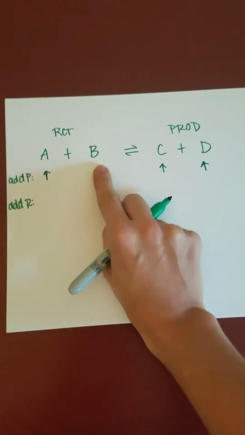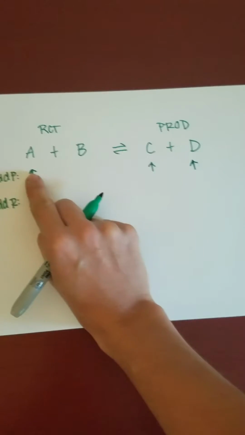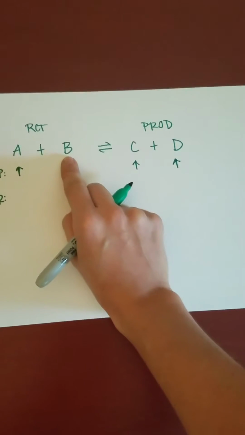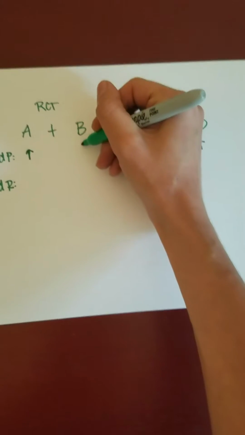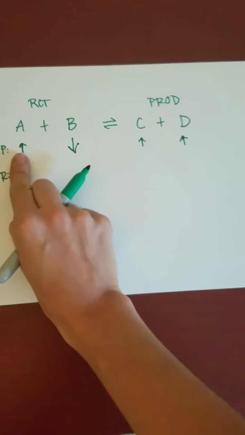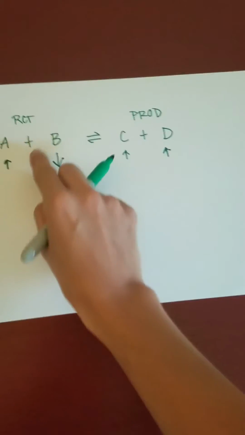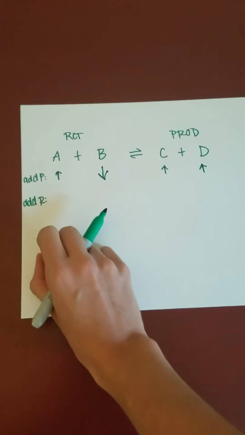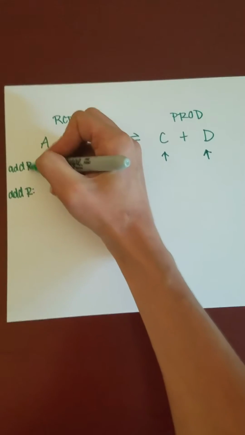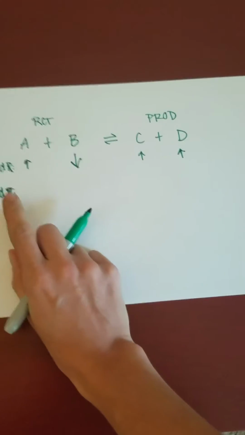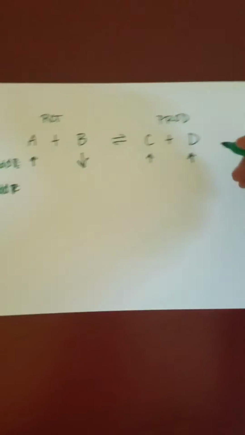But what happens to B right here? Well, if I increase this amount, that means it's going to have to react more with B. So B is actually going to have to decrease because we added more A. That means it's reacting with more of the B, so our original amount of B decreases. Say we add, this is supposed to be an R, and this is supposed to be a P. There we go.